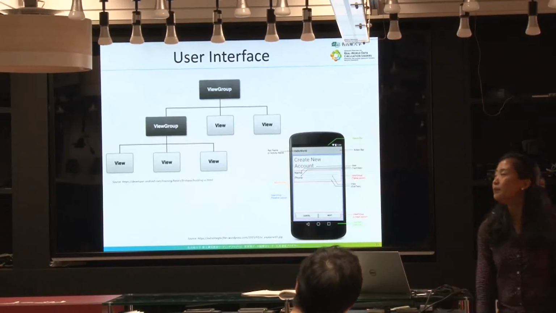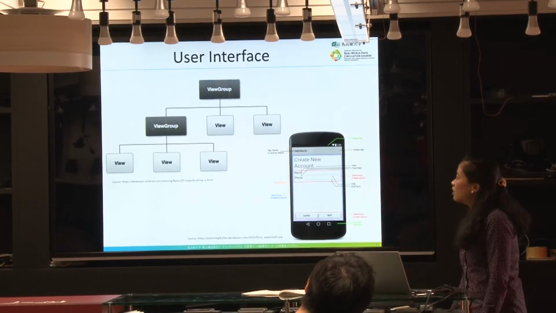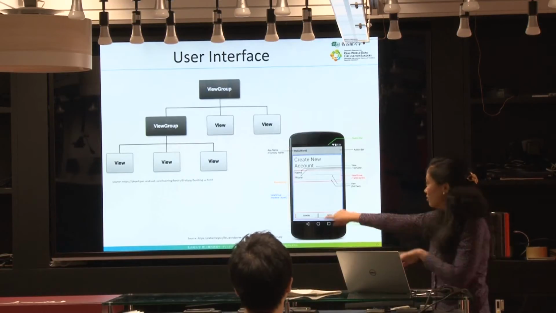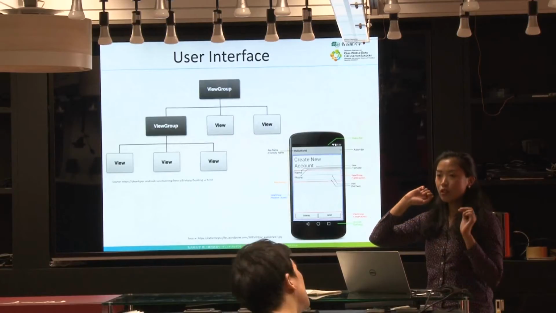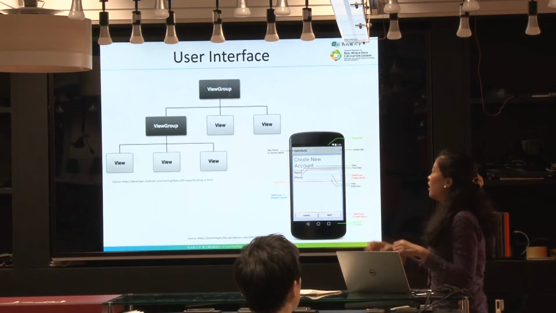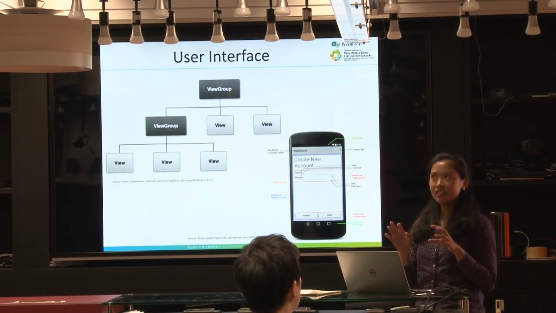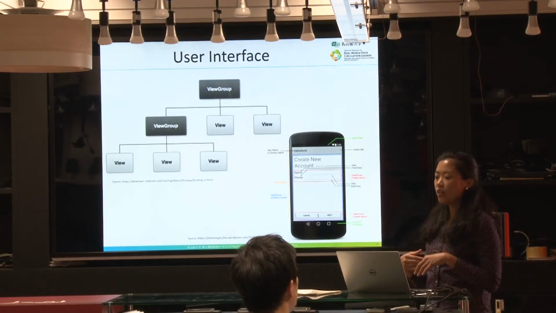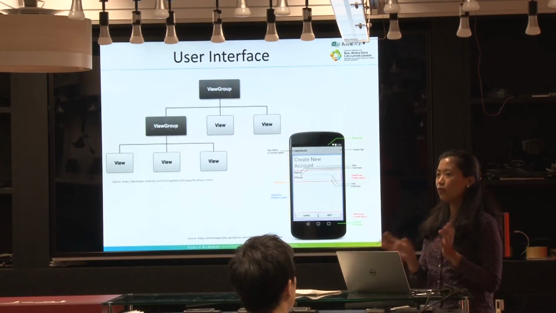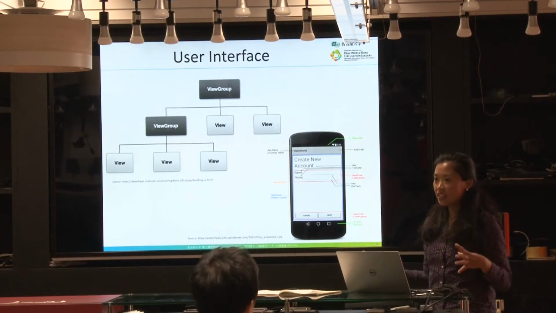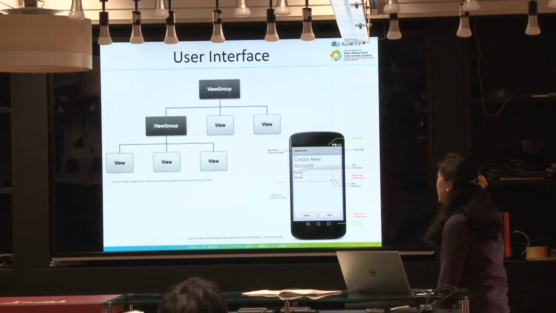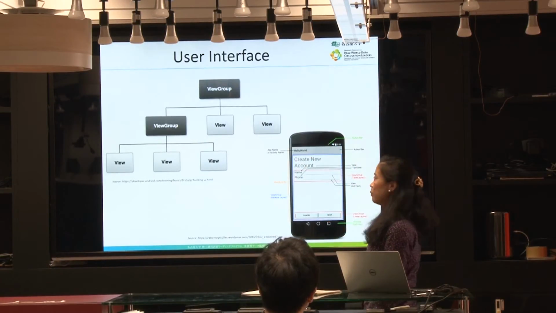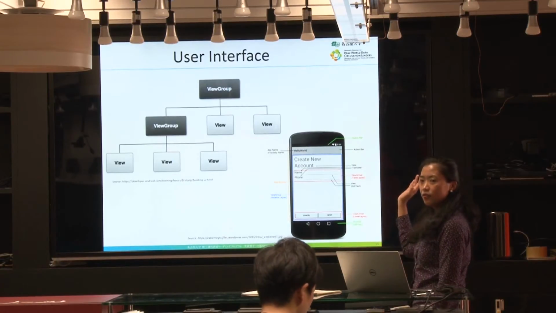The user interface, let's try to look into this figure. So basically, the graphical user interface for an Android is built using a hierarchy of view and view group objects. So view objects are usually user interface elements like buttons, text fields, text, edit text. And view group objects are invisible view containers that define how the child views are laid out. So basically, from the word itself, view group is just an object that contains a lot of view objects. Okay, so let's see in this particular example. So I think this is similar to what you have there in the design tab, right? So you have a view group and view objects.